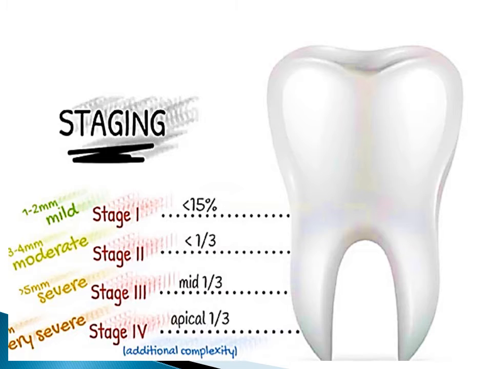And finally, we have the advanced stage, or stage 4, that we call very severe periodontitis. This stage is associated with clinical attachment loss more than or equal to 5 mm and radiographic bone loss extending to the apical third of the affected root. Furthermore, tooth loss due to periodontitis is equal to or more than 5 teeth in this stage.